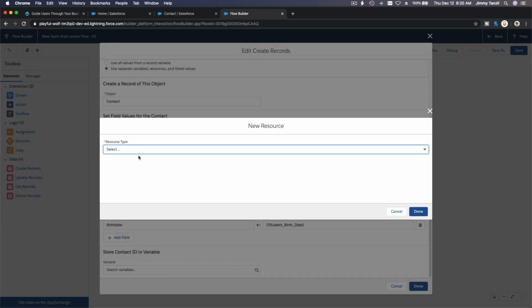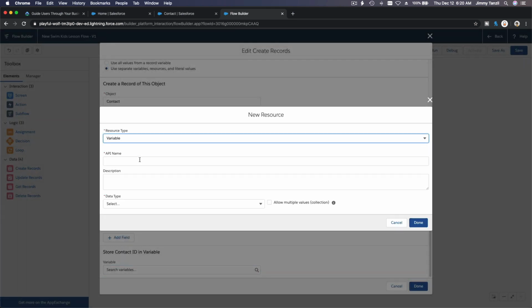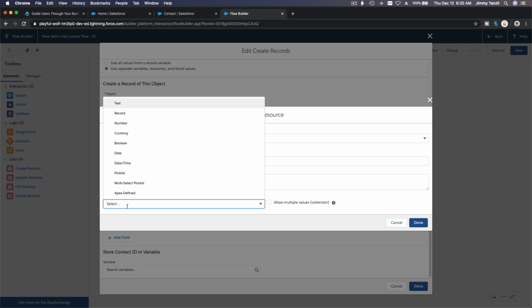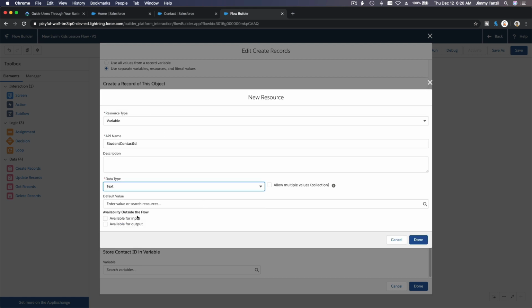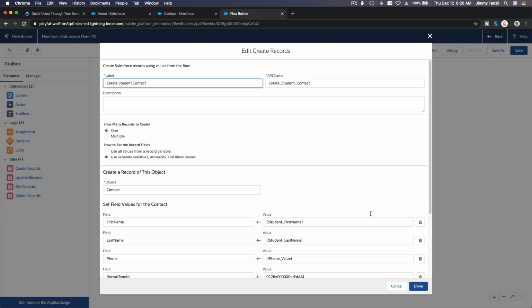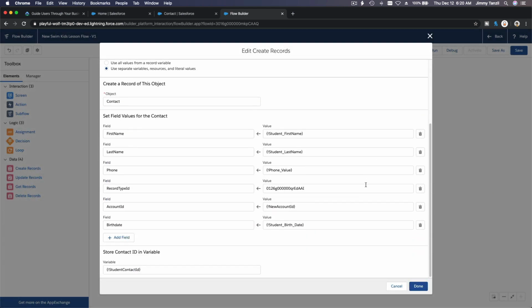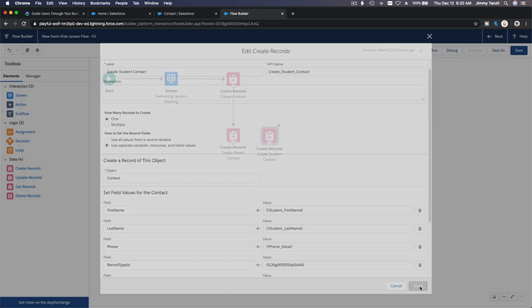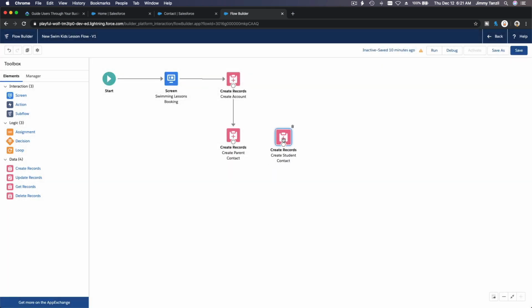Let's name it student contact ID. Boom. Text, available for input and output, and you're done. So pretty cool. Okay, done. So now we want to link this over to here.